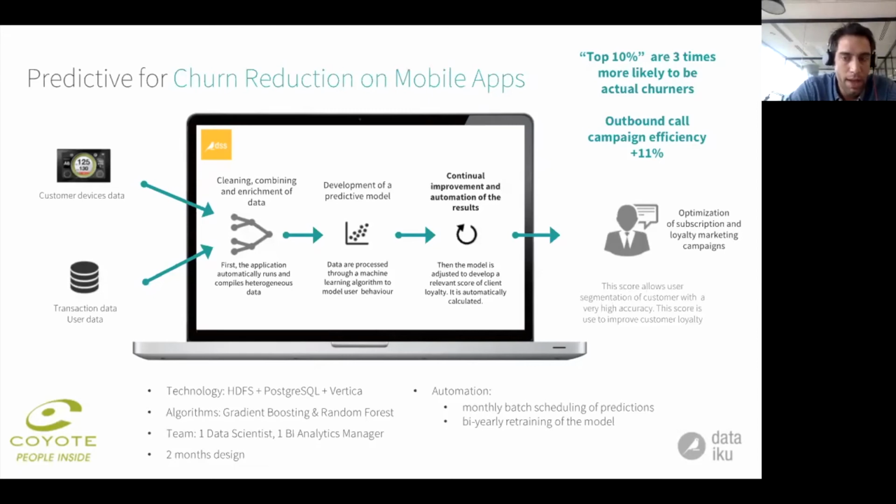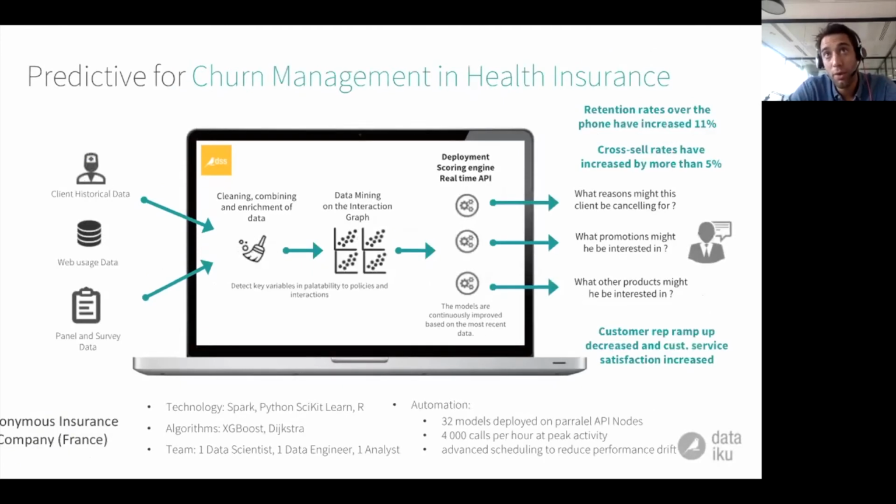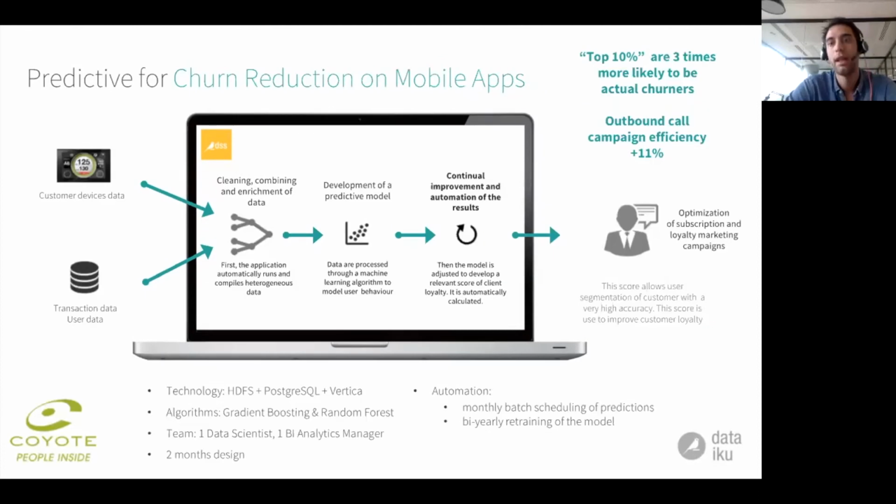So it's about changing the way that they choose the ones that they're going to call, from either very simple business rules or even just a random sample, to actually helping them with an algorithm to get a list of 10%, a cluster of their population, where the number of true churners or true fraudsters, or true positives in any case, is much higher than in a random sample, right? And so this is the metric that you can see here: in this top 10% that they're calling every month, they have 3 times as many actual churners.